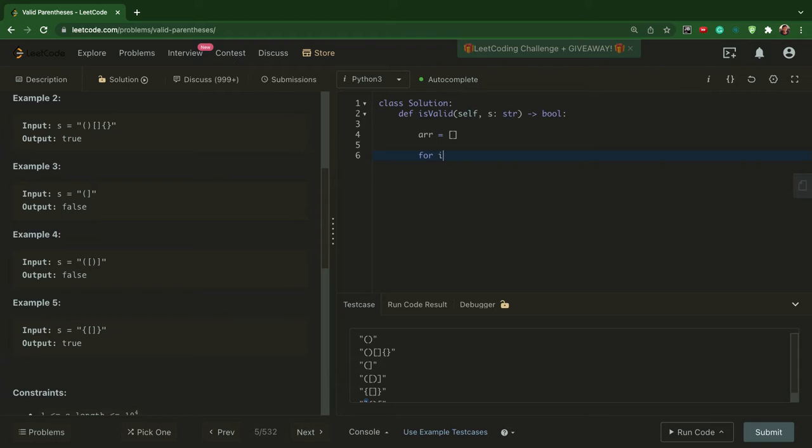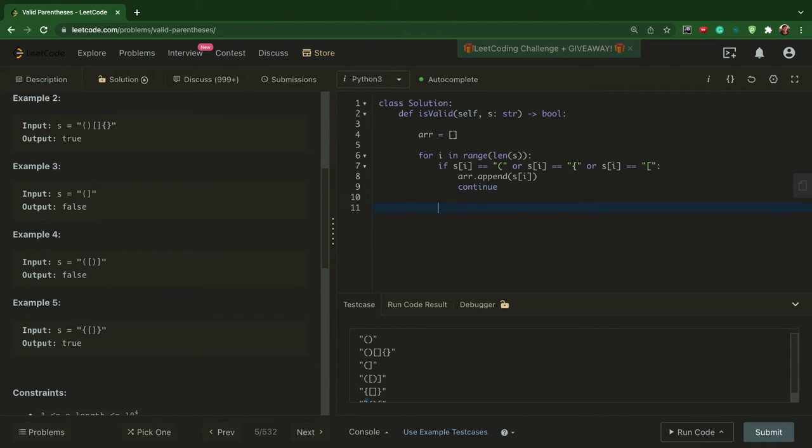I'm just going to loop over the string, and if it's an opening bracket, I'm going to continue or move on to the next character.